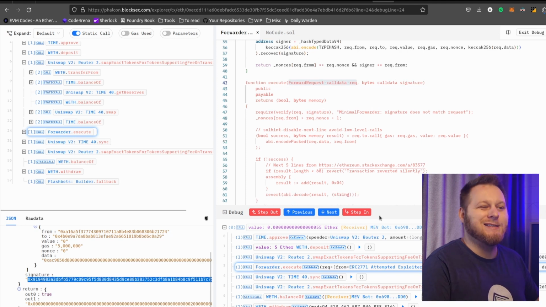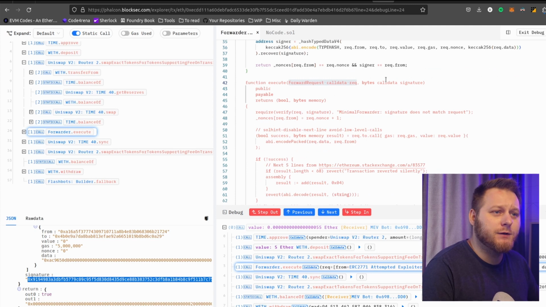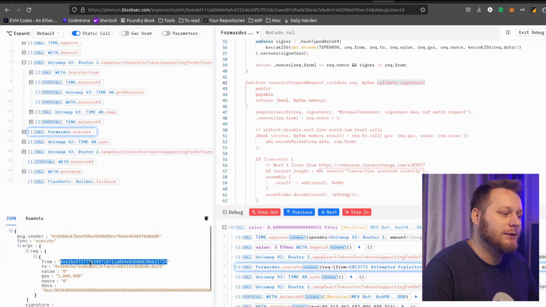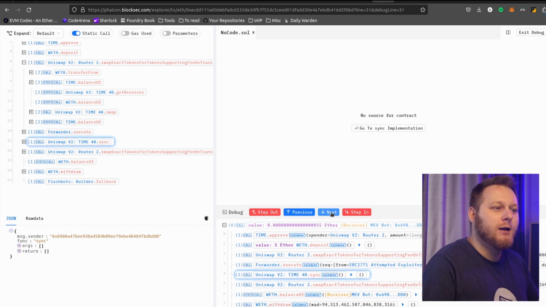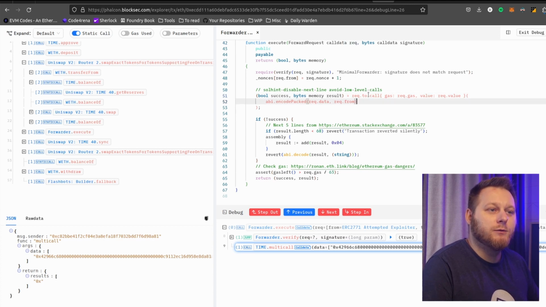So all that is done in this function, in this trusted forwarder, is you are first verifying that this request is actually signed by the from address. That means that this person really wants to send it. Then we take from our request the to, and we are performing a call here.